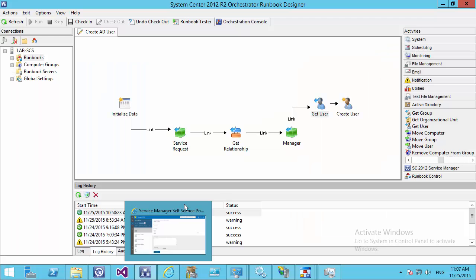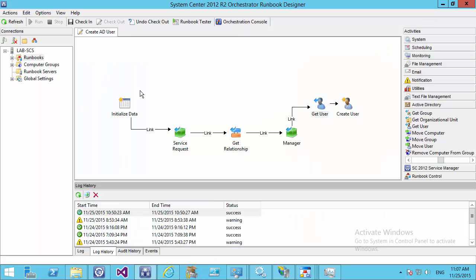So to recap what's happened here, we've sent through the service request GUID ID. The service request has been loaded into Orchestrator, so we have full access to it. We've asked it to identify every relationship that relates to a user.